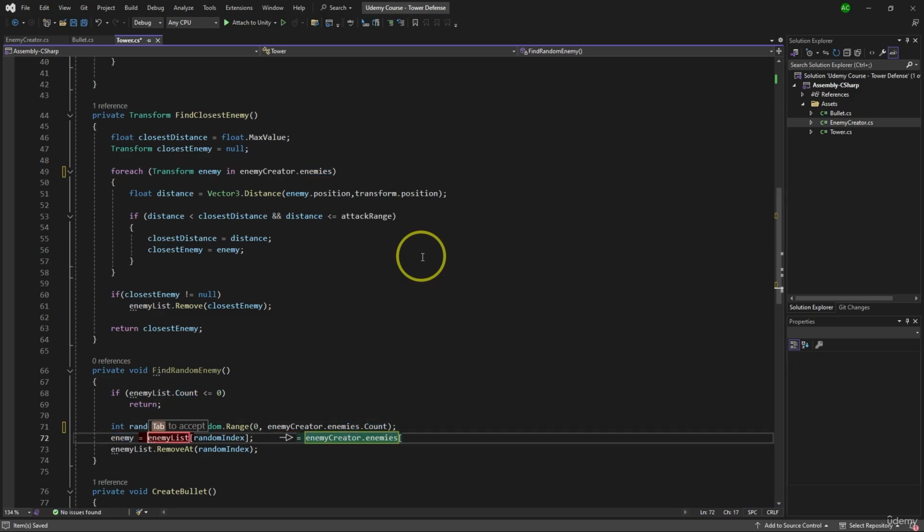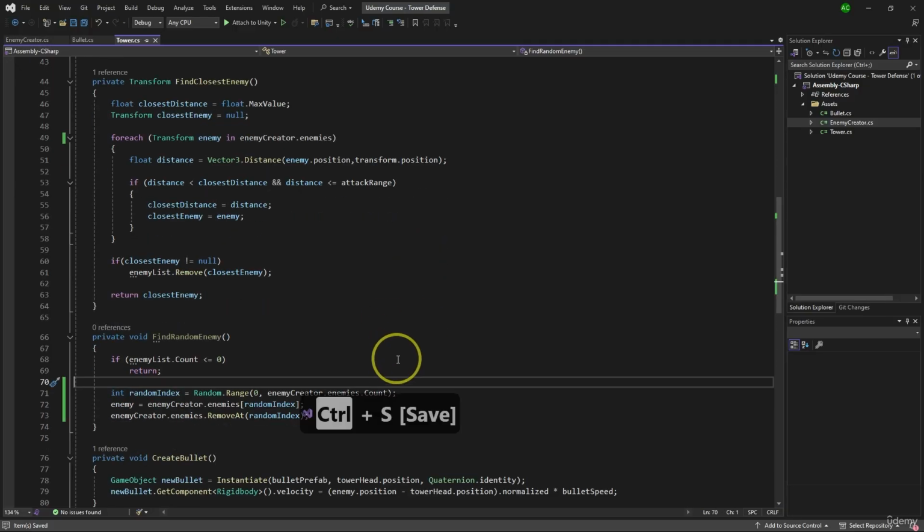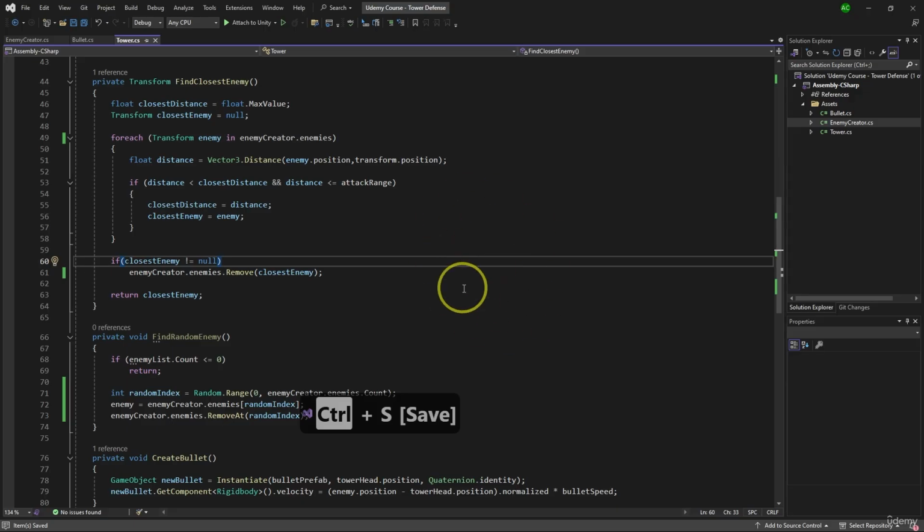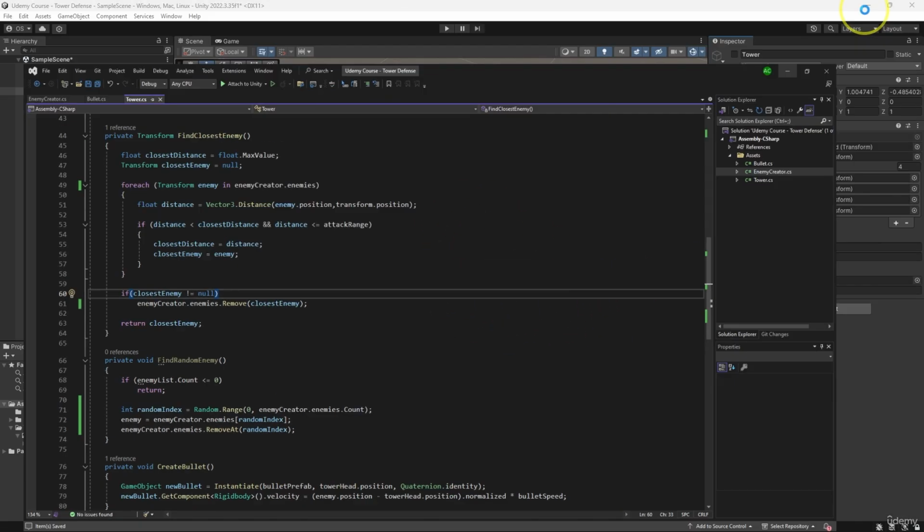Also over here, enemy creator enemies, and also over here. Very good. Now it's supposed to work, and I want to go and see if it works, and then I want to show you how to clean this up. Over here we need to do it as well. Yeah, don't forget. Now check everything, make sure it is same as mine, and then let's go back to Unity.